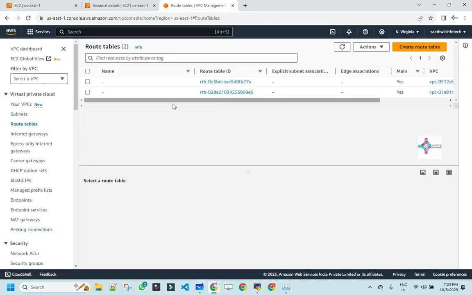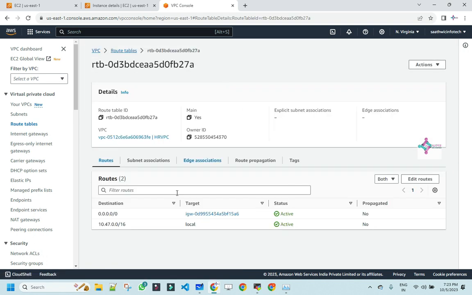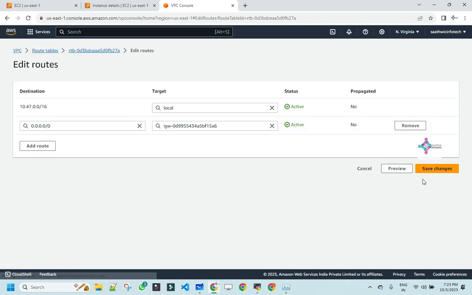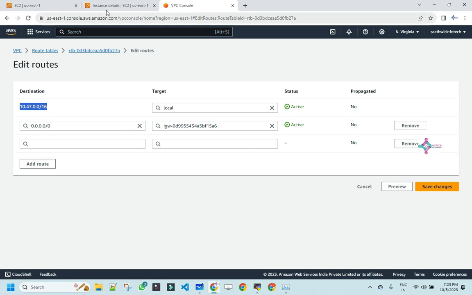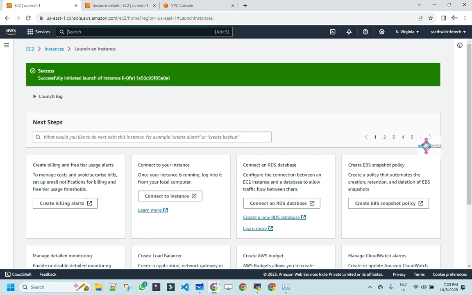Let me open one after the other. This is a route table, so I need to edit the routes. Now this is the local. This IP address is local and we have connectivity to the internet gateway. Now we need to say, this VPC is here, right? Let me go here, VPC.